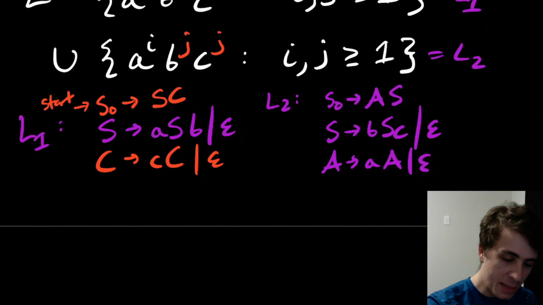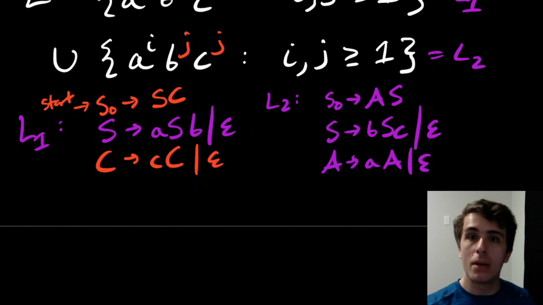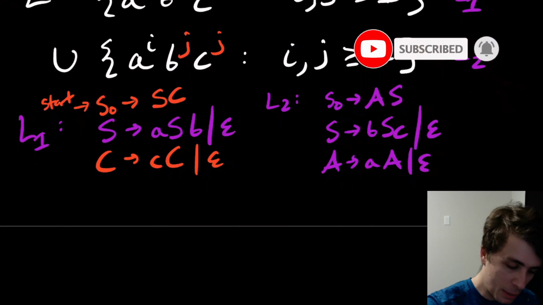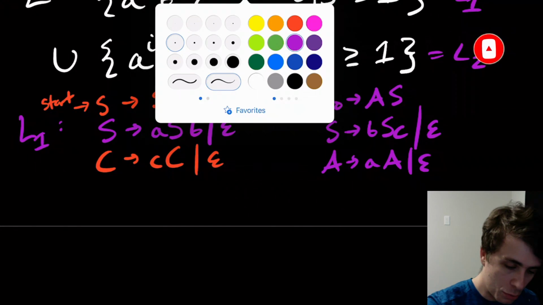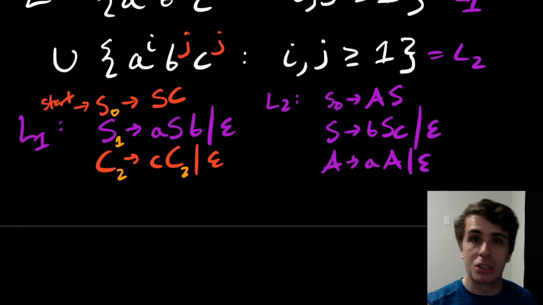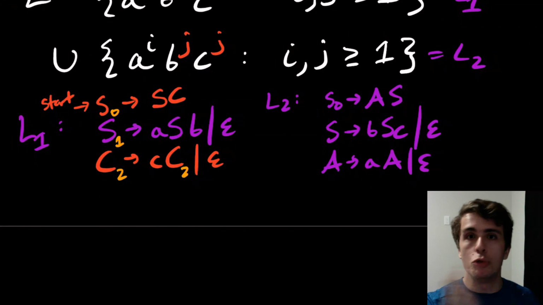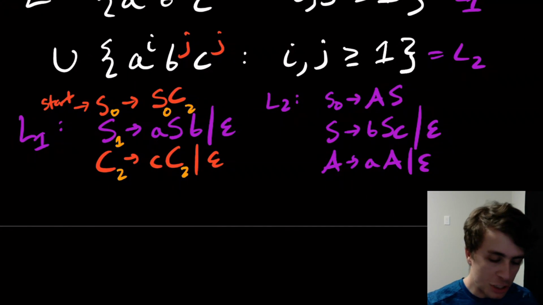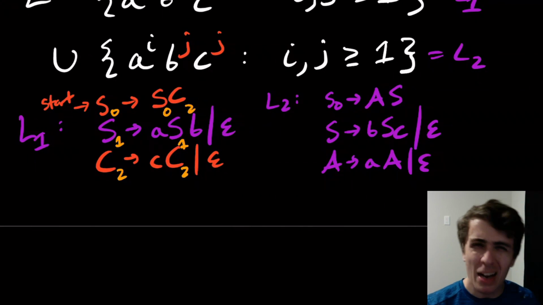So if I wanted to combine these, I should actually make all of the variable names disjoint. So that's exactly what I'm going to do. I'm going to call these starting from 0, 1, 2. These are just subscripts to determine which of the two sides of the grammar you're on. So S0 on the left side is going to stay with S0, C2. They're just names of variables. I could have called them anything. And we're not going to use this later. It's just to show you the final grammar.